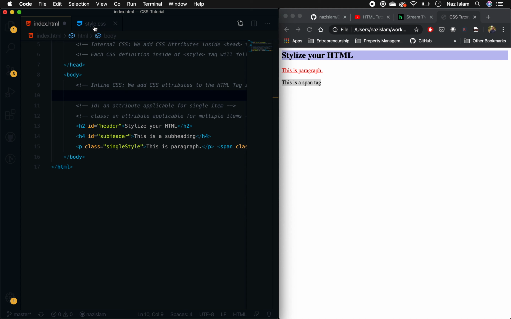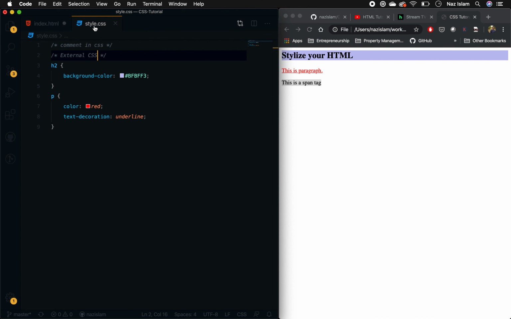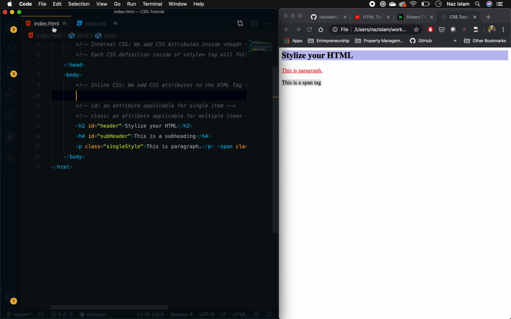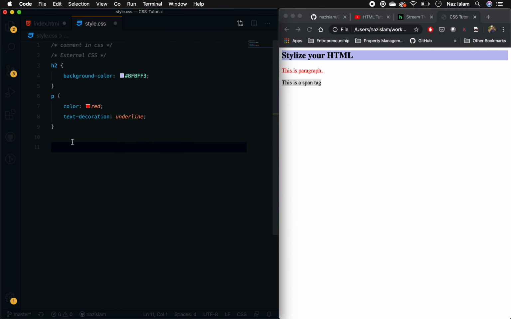So now at this point, what we will be doing in the CSS style tag is, as you can see, we are selecting the HTML parent tag here; this is how we select different elements. But what if we want to select, for example, this class? How do we select this class? What we do is we copy this value here, and in order to select a class, we start with a dot, and I paste this.